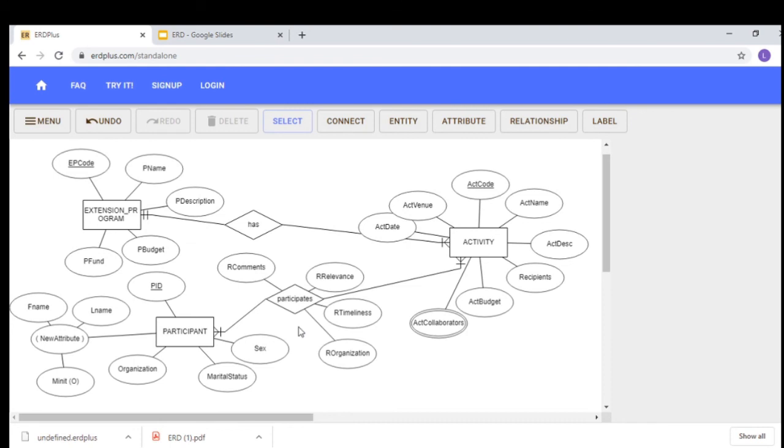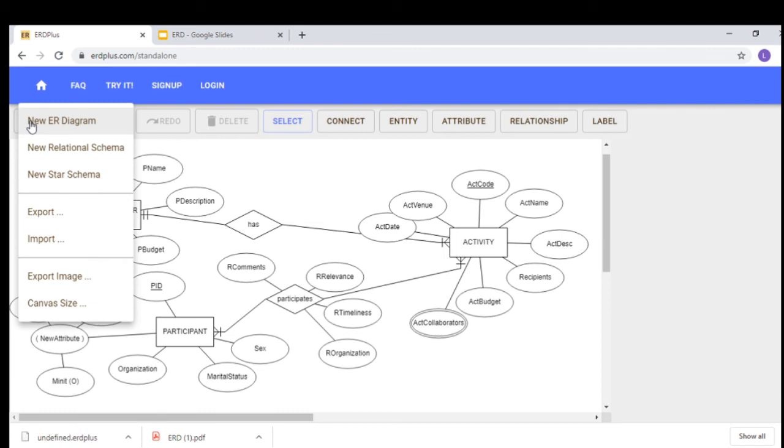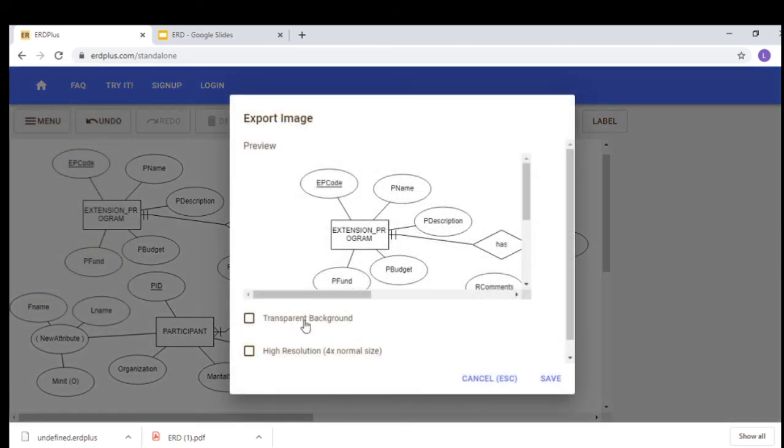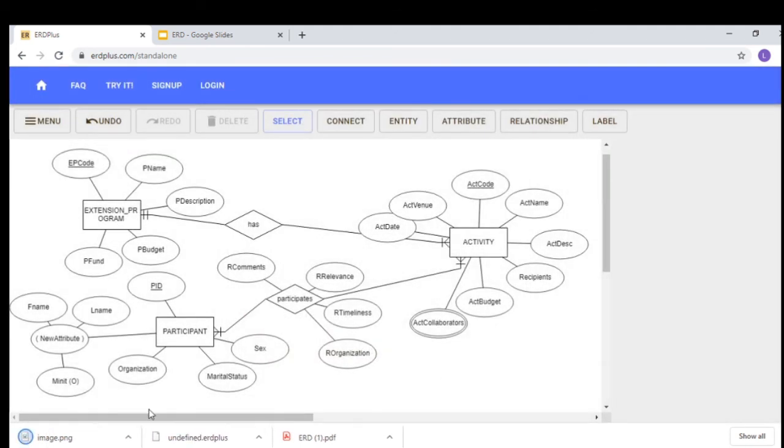By the way, you can export what you have done in the ERDPlus through this button. We have here the export image with transparent background and high resolution. And then you click save. And there you go.